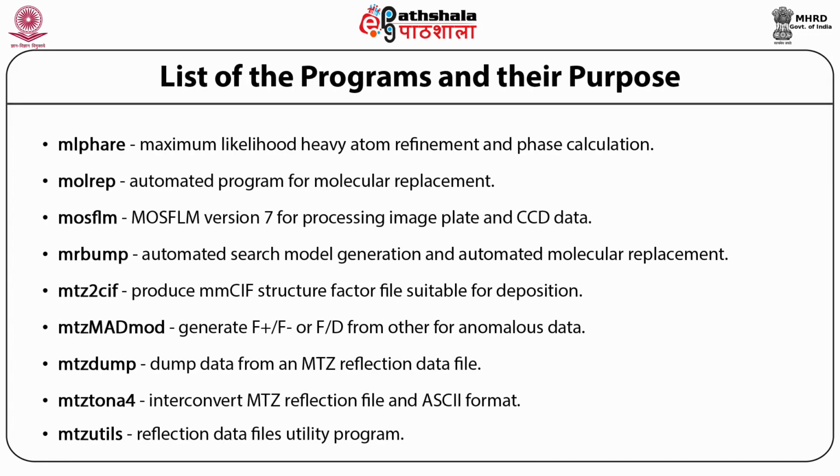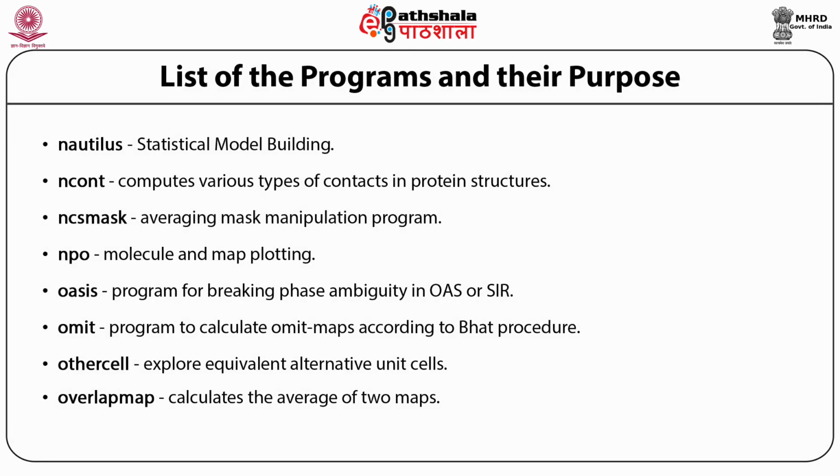We have an important program called MLPHARE, which is the Maximum Likelihood Heavy Atom Refinement and Phase Calculation program. As I told you, another important program is MOLREP, which is an automated program for molecular replacement. For processing image plate and CCD data, one uses MOSFLM. Then for depositing your structure factors, we use MTZ2SF. Then for reflection data file utility, we use MTZUTILS. We have a program called NPO for molecule and map plotting.